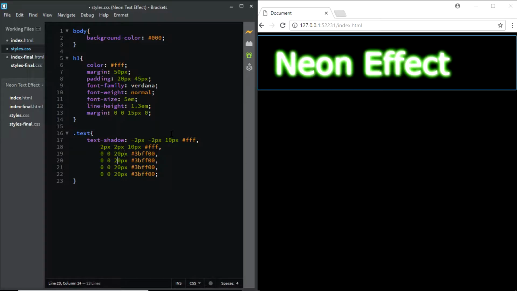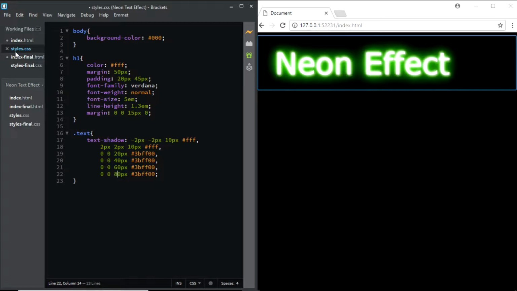I'll change this 20 to 40, I'll change this to 60, and I'll change this to 80. So if you see, it was all simple to give this text a neon effect. All you need is a few levels of text shadow, and there you go.